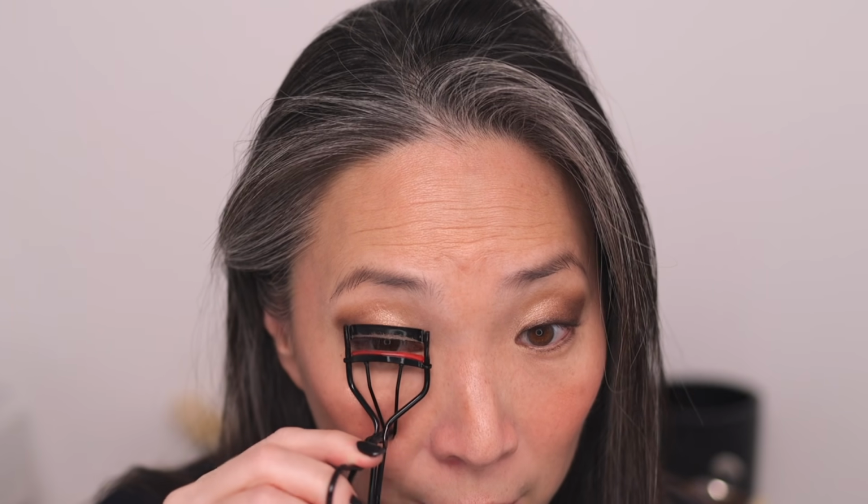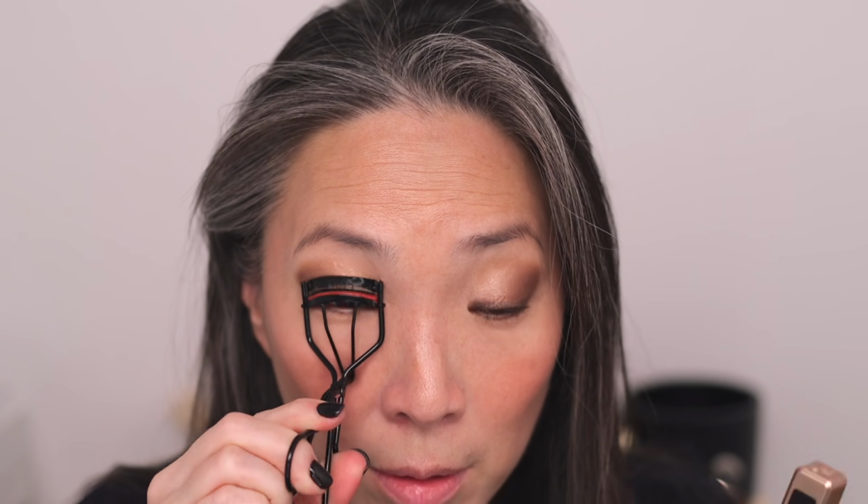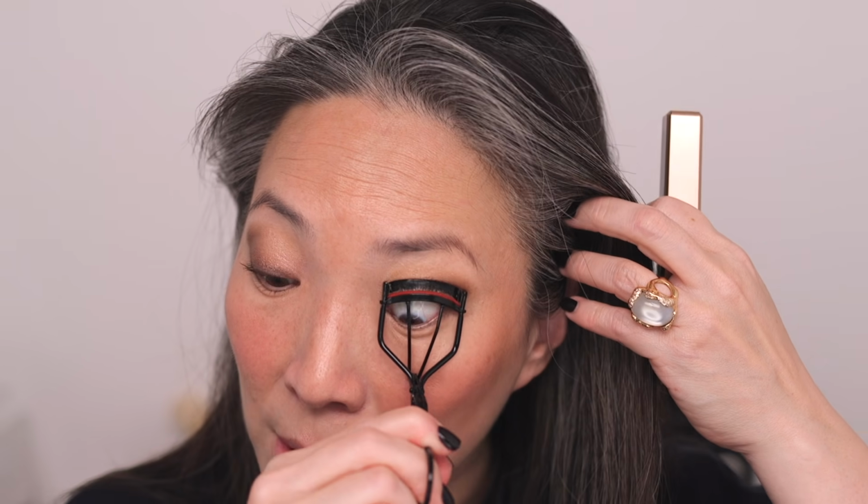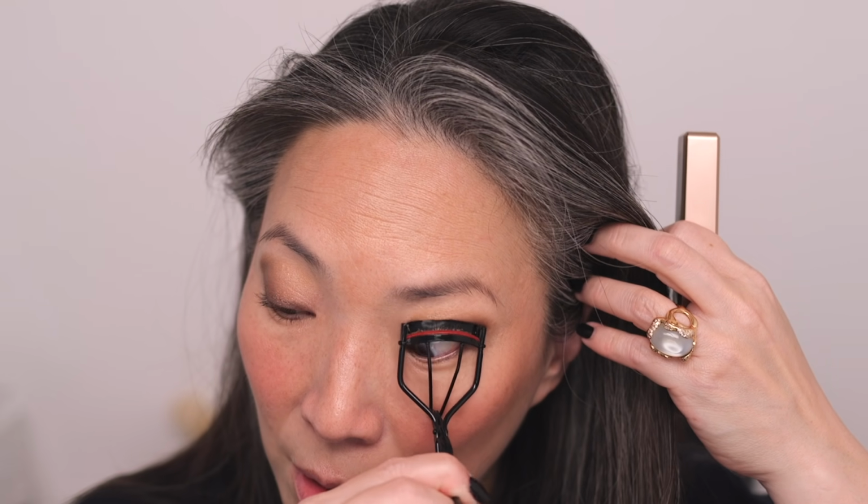Okay. All right, Clé de Peau. Let me just be sure. Yeah, I don't have a Clé de Peau mascara going on right now. That's kind of a shame because I do like their mascara. I'm just gonna curl my lashes and throw on my Lancôme Lash Idôle waterproof mascara that I've been wearing quite a bit. I'm really trying to use this up because I have too many mascaras going right now and they're just gonna go bad before I get a chance to get some good use out of them.